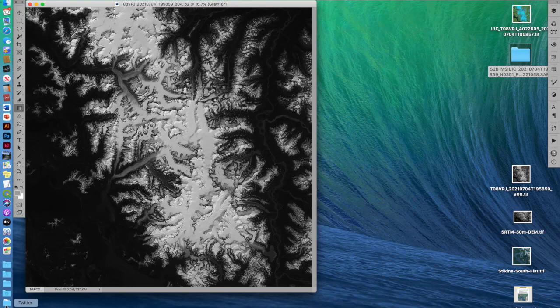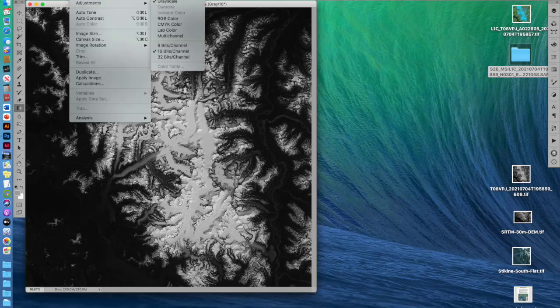And these three data bands are 16-bit grayscale images. We'll go to Image and Mode and check out this first one. You can see it's 16 bits. It's grayscale. The advantage of 16-bit data is the number of grayscale levels that it has. It's over 65,000 grayscale levels compared to standard 8-bit images, which only have 255 grayscale levels. What that means is we could do rather extreme manipulations to the composited image that we're going to create without artifacts like banding appearing. So it gives us a lot of flexibility in image manipulation in later steps.